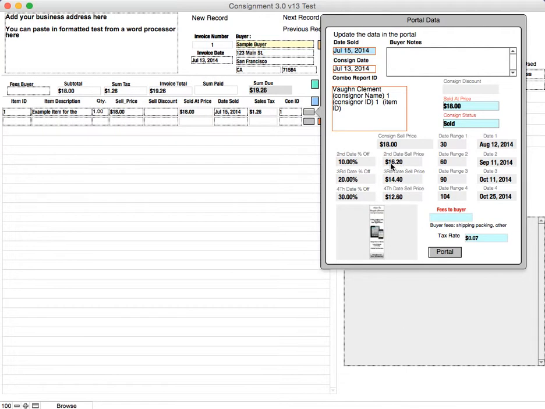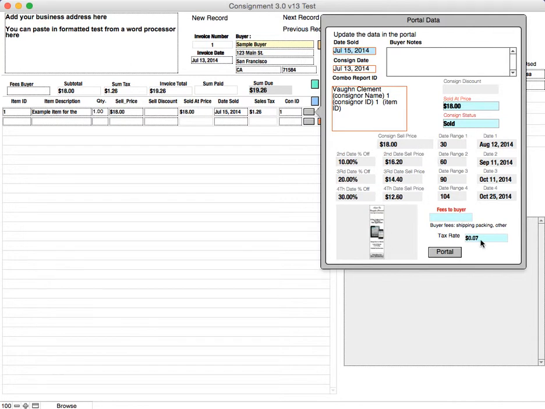This one is in a consignment for time payments as far as reduction by certain amounts over time, and these are the dates. Now you can obviously take a quick look at this, and if today was, say for example, September the 12th or 11th, you would know that you're on the line here to take a discount down to 1620. And if you're doing the discount, you can put the discount in this field and reduce it down to 1620. So that's what would be taken off of the item. And you can see 90 days would be 14, and 104 would be 1260. And this would be changed as you're doing them.